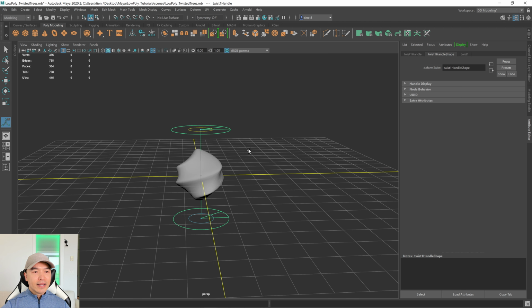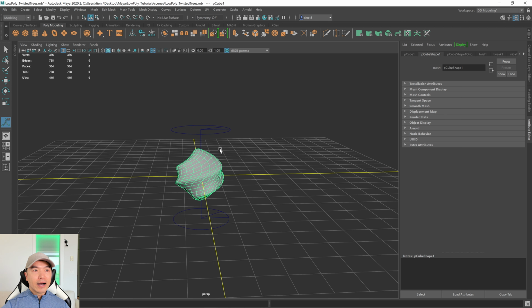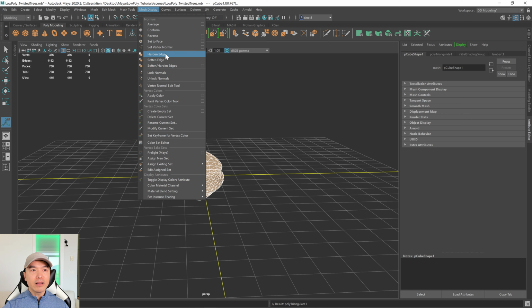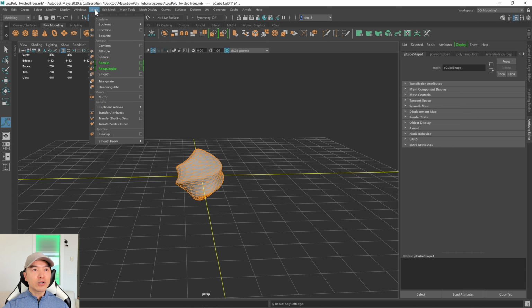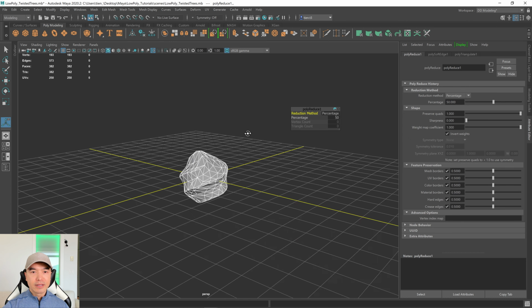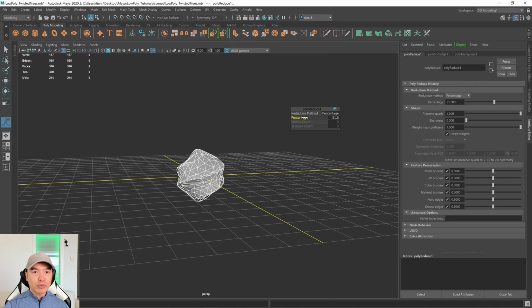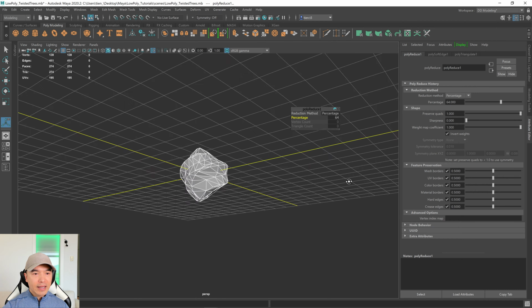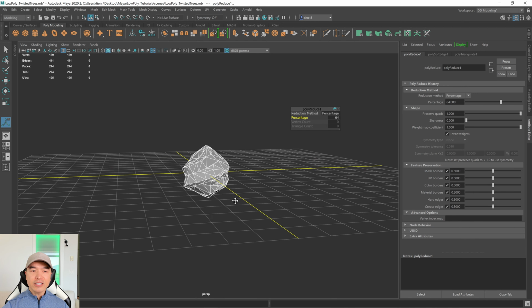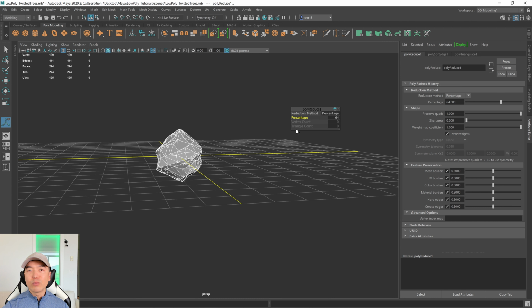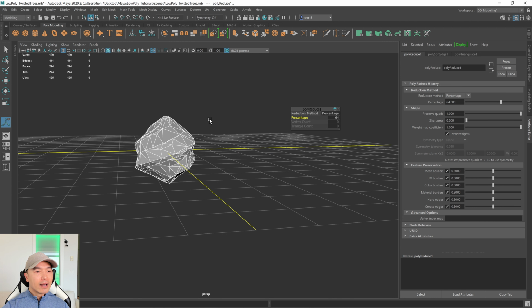There we go. Now let's select our cube. Let's delete that history. We don't need that twist history anymore. And now let's make this low poly. So we're going to go up to the mesh tab. First, we'll triangulate it. Then we're going to go to mesh display, harden those edges, and then go back to mesh and reduce. And now we just need to play with this percentage slider and stop once we get the look we want. And I'm going to go with probably something like this, just to keep it simple, but you'll stop where you like your look, right?